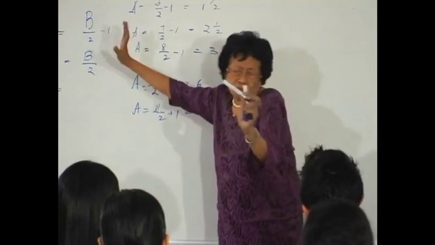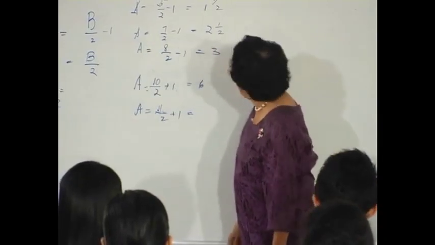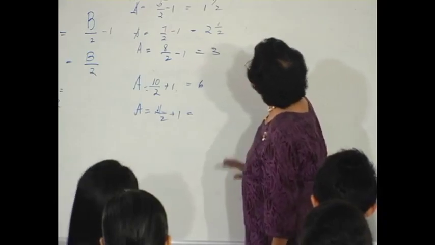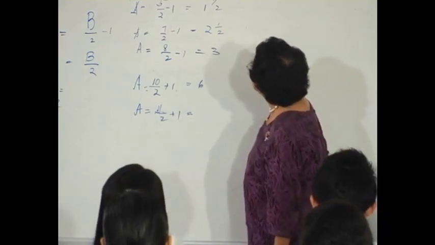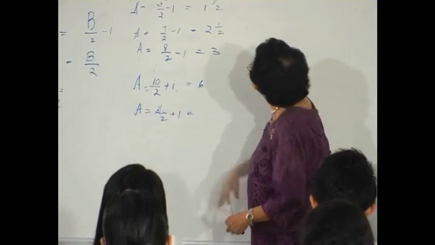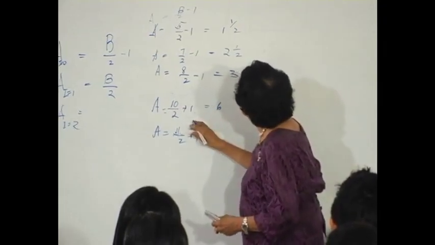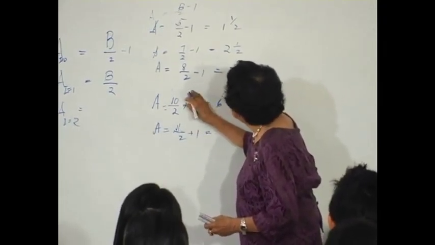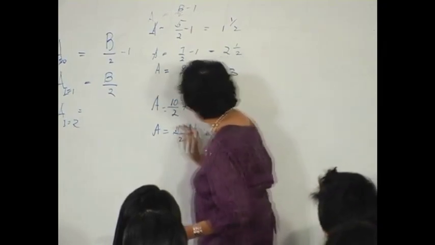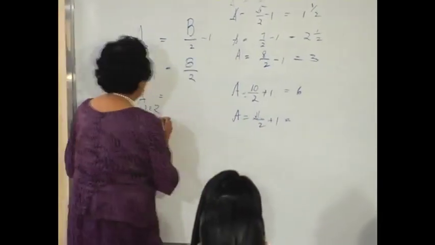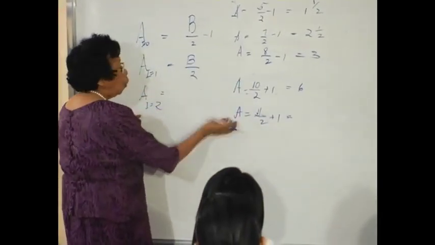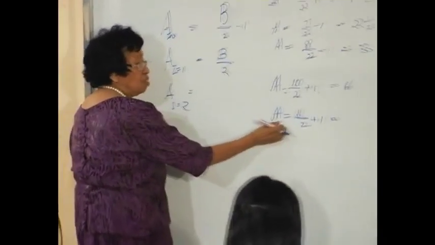Now, I will look at this differently. I will not exhaust all the situations. What I'll do is see if you could find a pattern. This is minus 1, minus 1, minus 1. This is plus 1. This is divided by 2. So here, we are now saying, when I is equal to 2, what seems to be the suggested formula? Somebody? B over 2 plus 1.